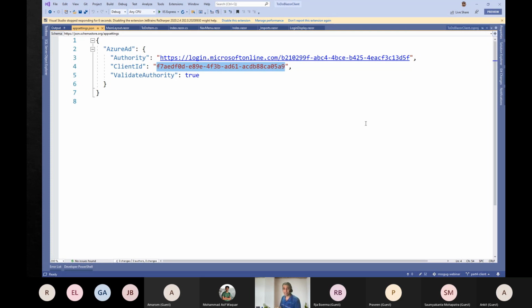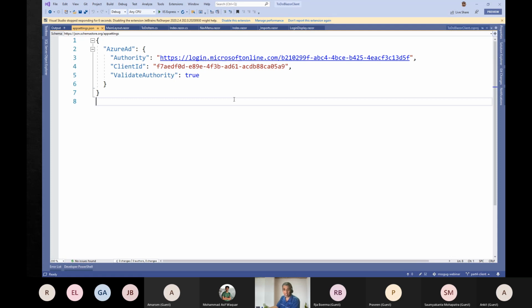Not a problem. This is typically how the majority of the front-end frameworks work. You need to have at least the client ID so that the server identifies who you are. Yes, if somebody hijacks your client ID, they cannot do anything else because this is just to tell Azure Active Directory that I am an application. I've already registered with you. This is my label, right? So not a problem with client ID.